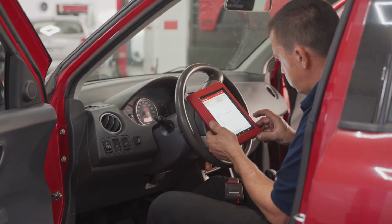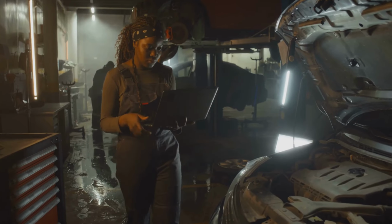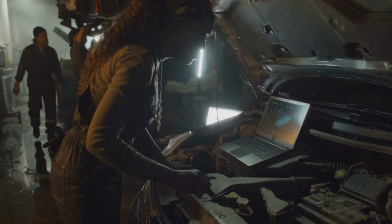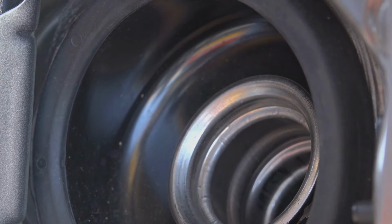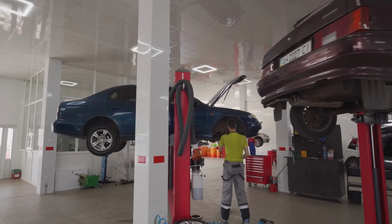This incredibly useful tool isn't just for professional mechanics anymore. DIYers and everyday car owners can use it to save a ton of time and money, and even tackle simple repairs and maintenance tasks themselves. You'll quickly be able to determine if it's something minor that you can address immediately, like a loose or faulty gas cap, or if it's a more complex issue that needs the attention of a qualified repair shop.